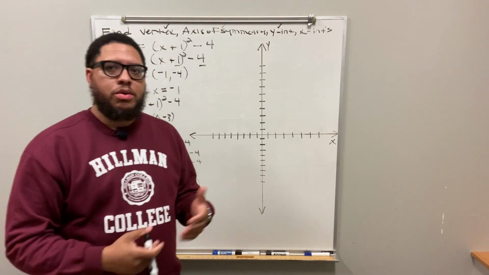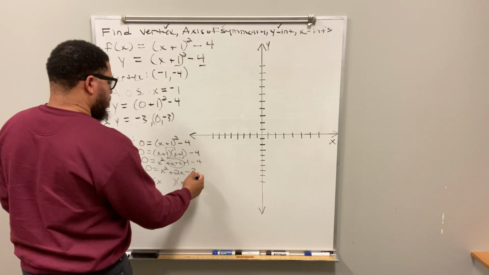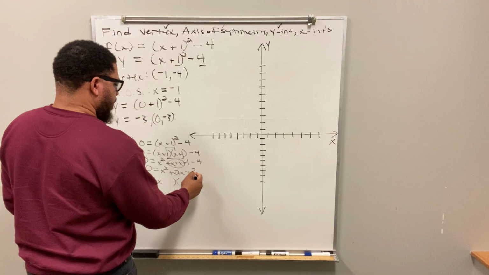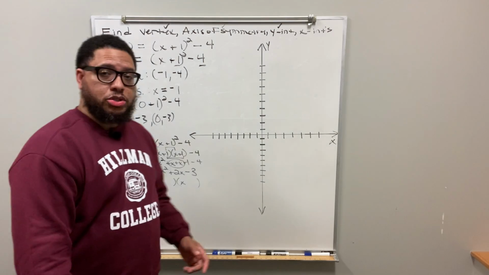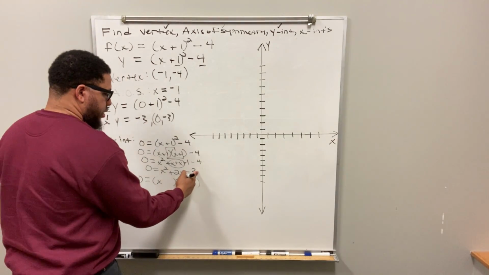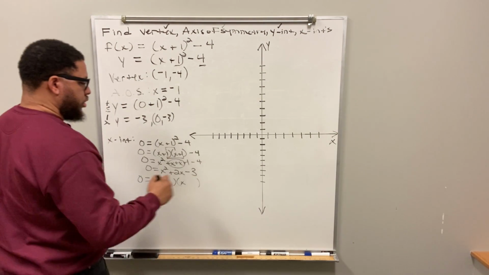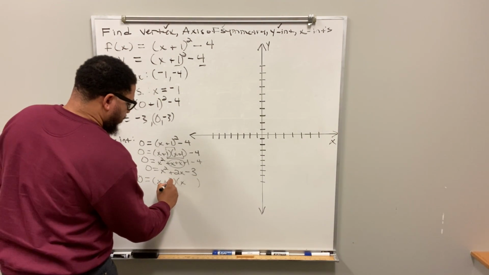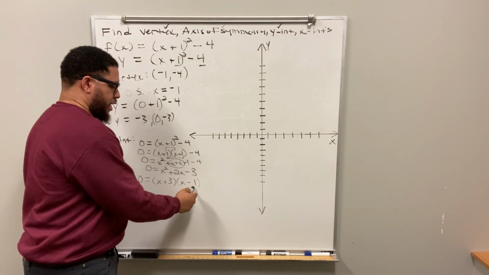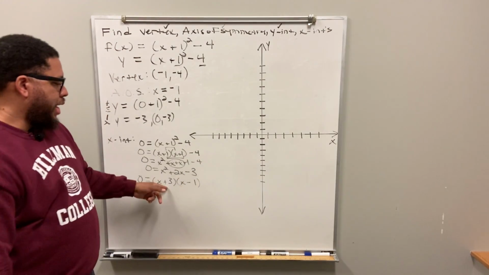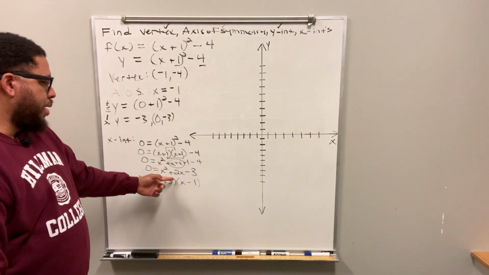Now, you might be wondering, what do you mean by magic numbers? Well, I'm looking for two magic numbers that multiply together to make negative 3 and add together to make positive 2. So again, they multiply together to make the last number, and at the same time, those same two numbers add together to equal 2. And I know that those numbers are going to be positive 3 and negative 1. How do I know that? Because positive 3 times negative 1 equals negative 3, and positive 3 plus negative 1, which is the same thing as positive 3 minus 1, equals positive 2.